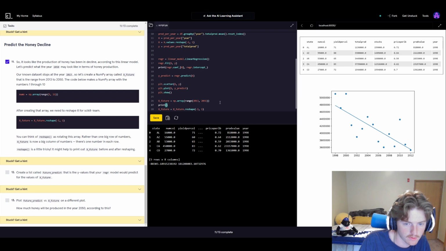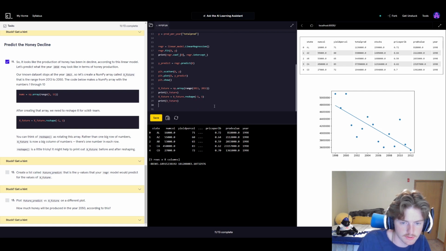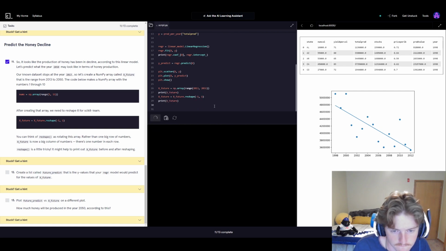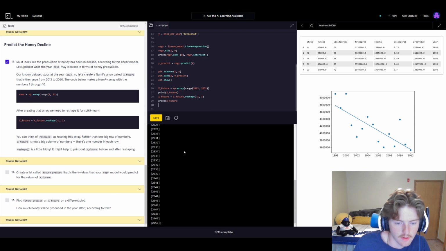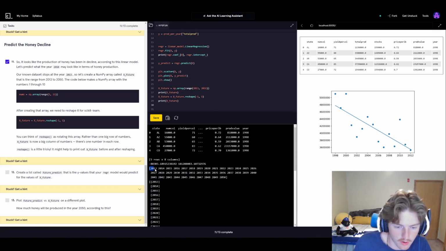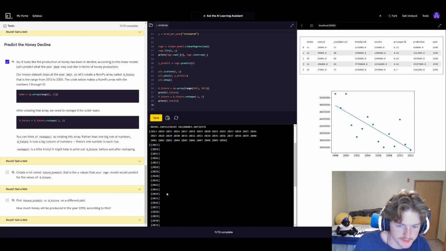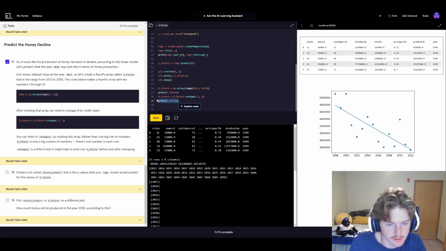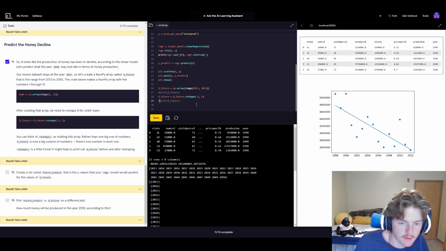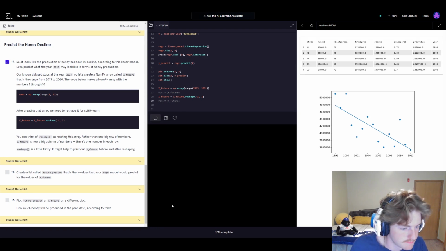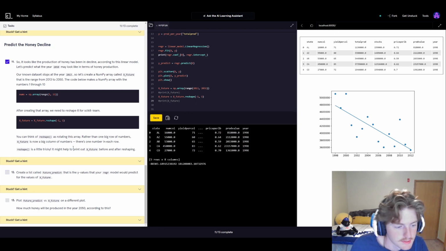Just so we can actually see what it looks like. Okay, so before it's one big list, and after it's a list of lists. So that might actually help us understand what that reshape is doing. Okay, let's save it so we can actually see what's going on inside our console.